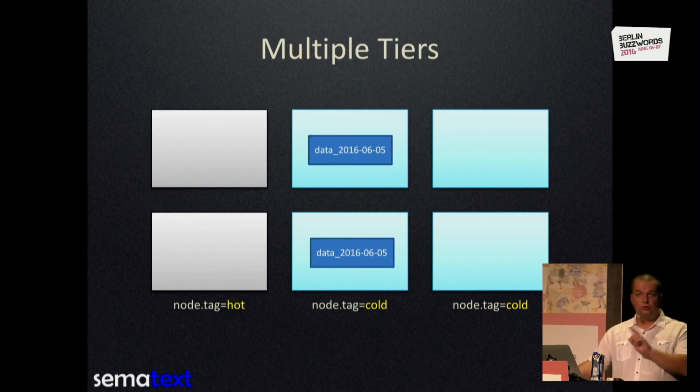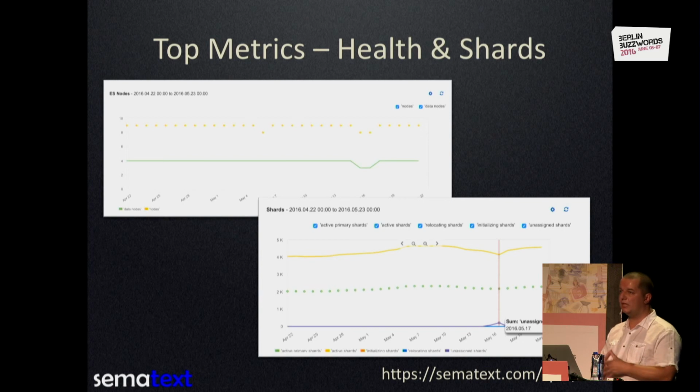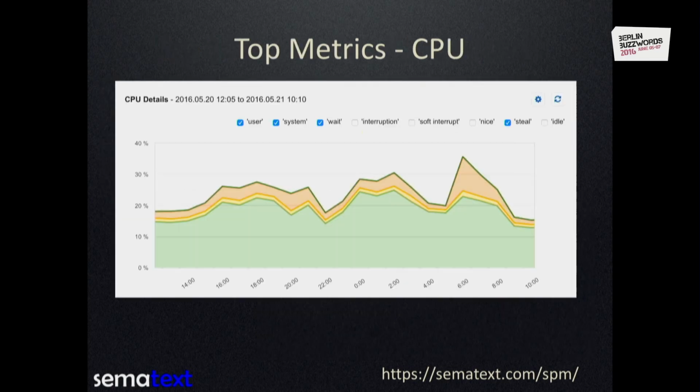Finally, as I have 2 minutes left, I would like to tell you a few things around metrics that you should take care about whenever dealing with a containerized Elasticsearch environment. So first of all, keep in mind that the health API and shards API will give you the top-level view of the cluster. Monitor your CPU usage, because that will help you know how much stress you actually put on the container itself.